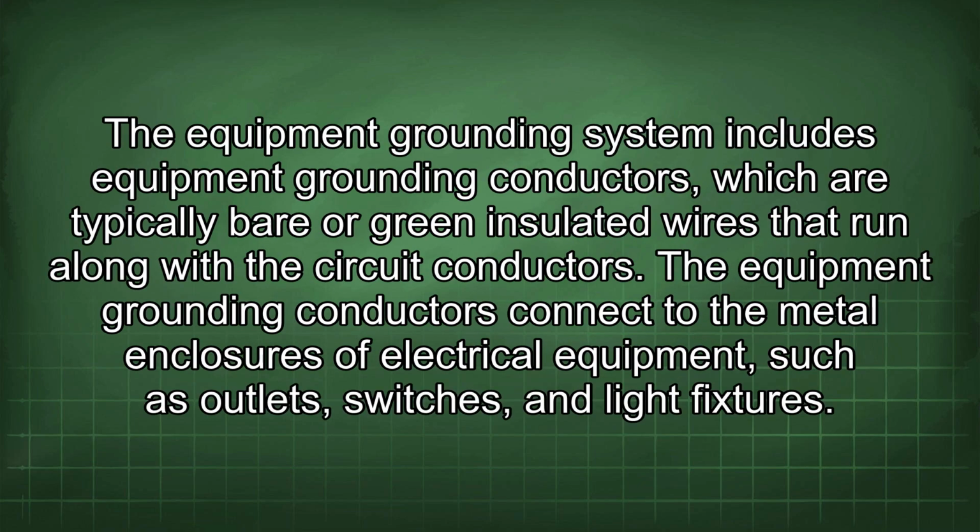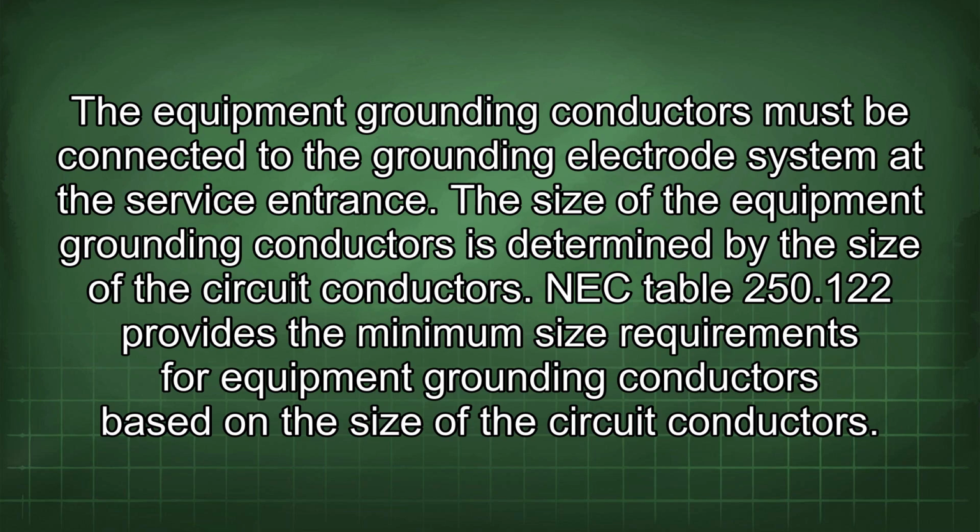The equipment grounding system includes equipment grounding conductors, which are typically bare or green insulated wires that run along with the circuit conductors. The equipment grounding conductors connect to the metal enclosures of electrical equipment, such as outlets, switches, and light fixtures. The equipment grounding conductors must be connected to the grounding electrode system at the service entrance. The size of the equipment grounding conductors is determined by the size of the circuit conductors.